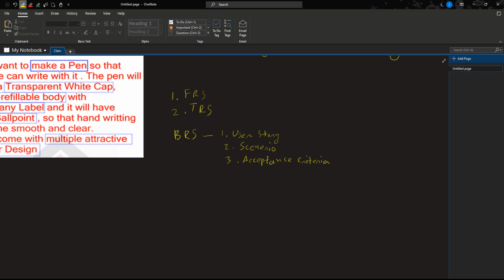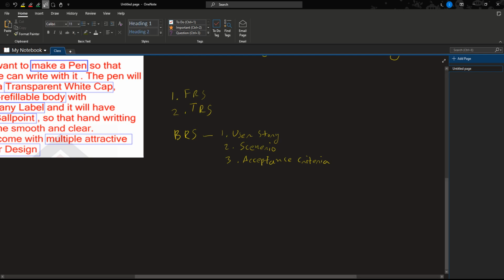Now, user story. The user story is where we describe the feature or capability that needs to be tested. For instance, imagine we have a pen with a transparent cap. A user story could look like this.